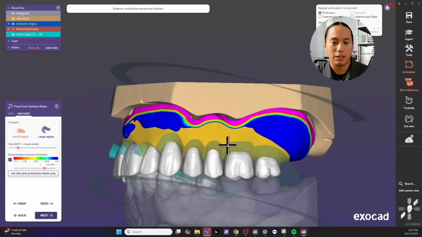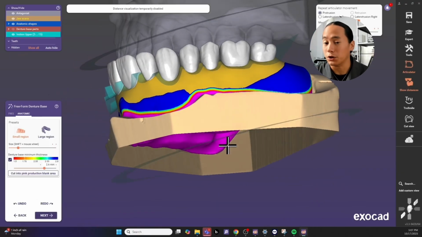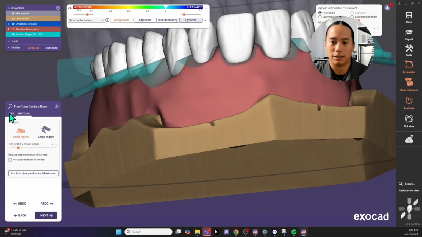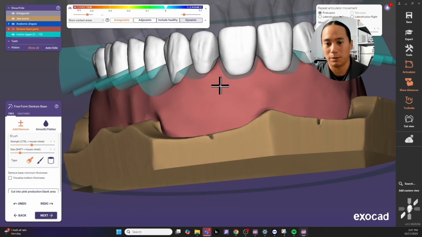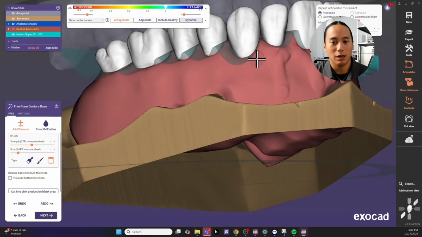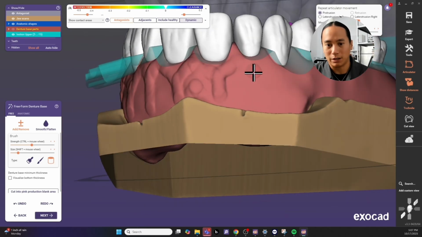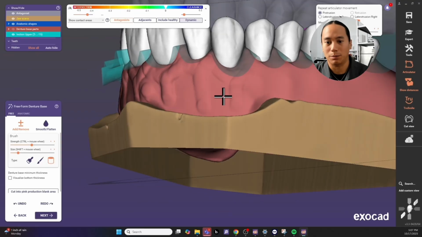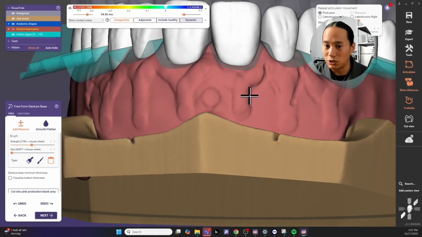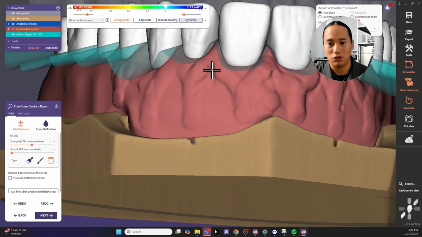Now, normally it generates a fairly good initial gingiva proposition, but I'm going to show you guys a quick and easy way to add a little bit more character to your designs here. We're going to use the cylinder brush, which is typically a brush that we tend to overlook. I'm just going to add some material here along the roots to create a little bit more of a root eminence, and then go back in and create some separation between the roots there, add a little bit of a gingiva roll.